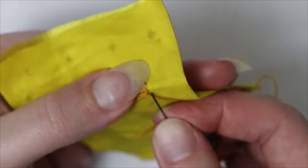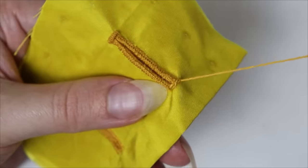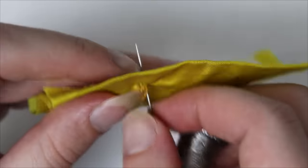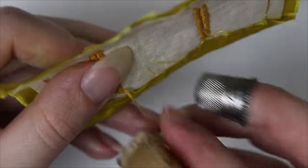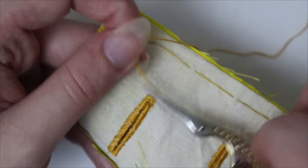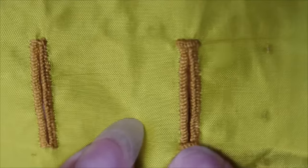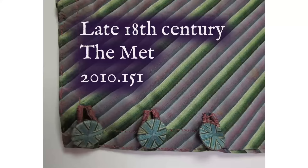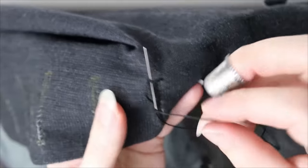Once you get back to the other end, do the same thing again. I finish it off in the same way — carefully waxing it close to the fabric and burying it under the other buttonhole stitches. The bar tacks are worth the extra bit of effort; they make things look so much neater and they reinforce the ends. As far as I can remember, all the ones without bar tacks that I've seen have been very small and from the last two decades of the century — but of course there are countless garments I have not seen good close ups of.